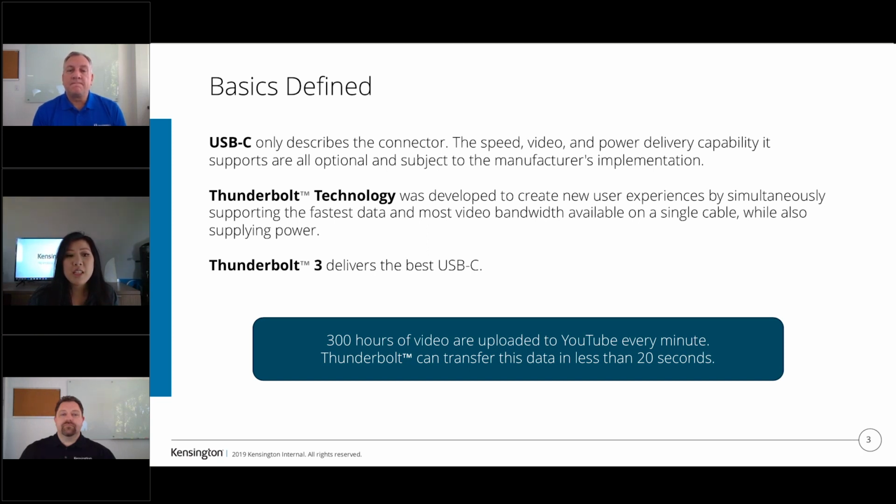Another question that we did talk a lot about: we talked about the customer, solving pain points for the customer. More so my question is, what about the IT person that is getting ready to deploy docking stations in their organization? What kind of benefits or perks can they get from deploying Thunderbolt 3? Yeah, sure. So deploying a Thunderbolt 3 solution really helps to streamline the docking station that an organization would need.